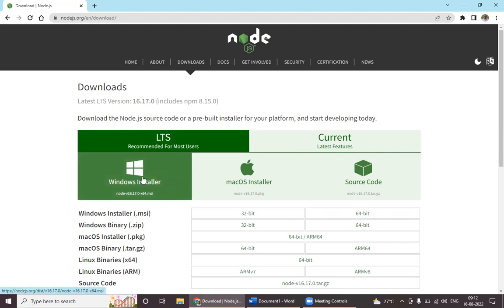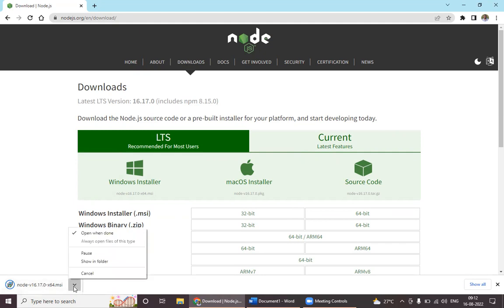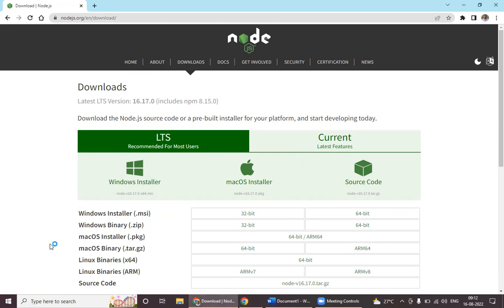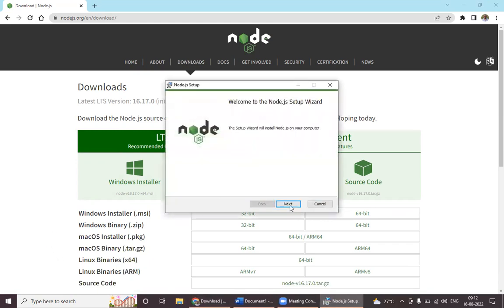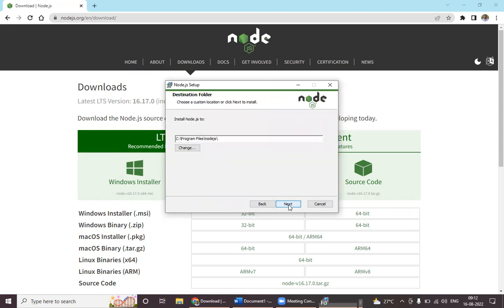So this I can check. See now, okay. Node.js is downloaded. Now we will install this one. Click on next, select the checkbox and click on next.